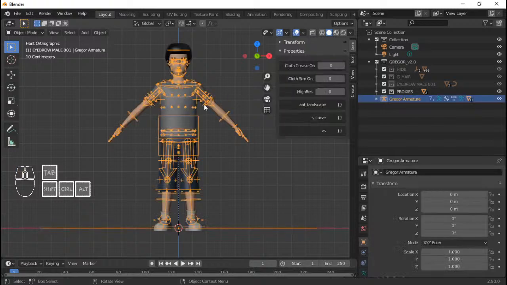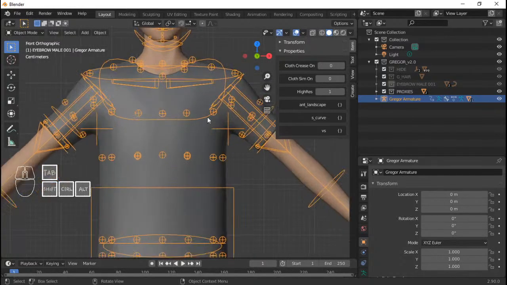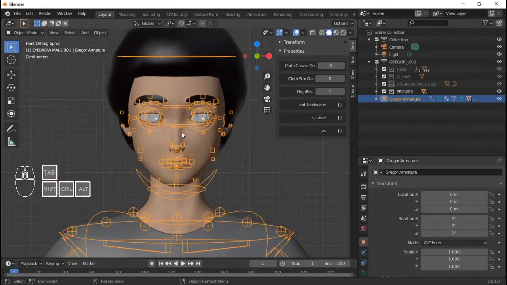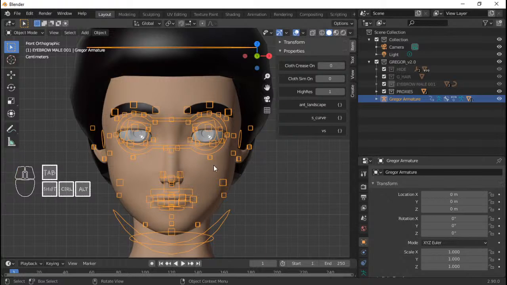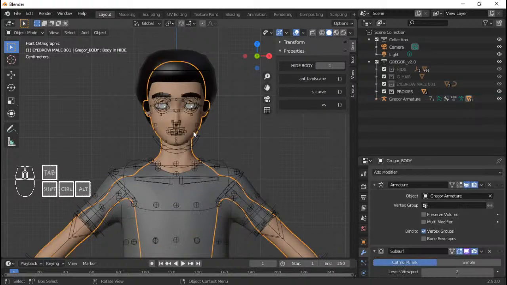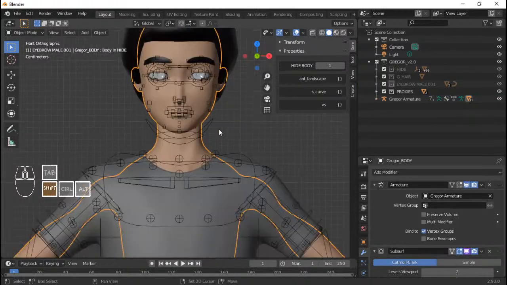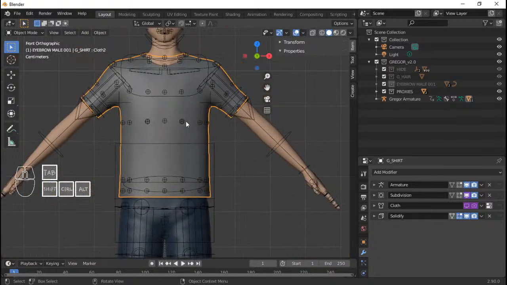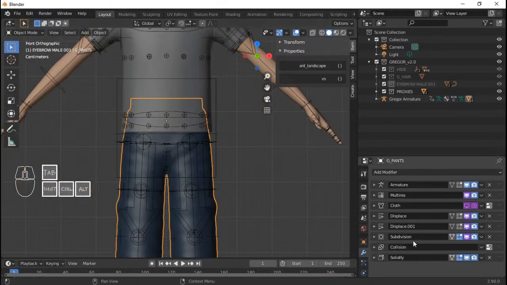If I select the armature and then turn on high res, it will turn on all the modifiers that will make the character look like how it will be in the final render. At least the surface of the character, like the body mesh, won't have the jagged edges anymore. It's nice and smooth. Also the clothes, the pants, will have all the multires modifiers on, the displacement on, and all the subdivision surface.